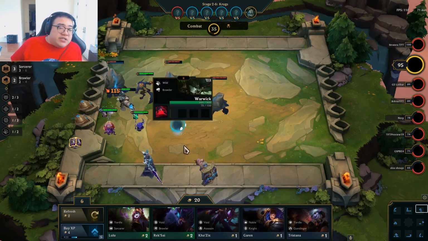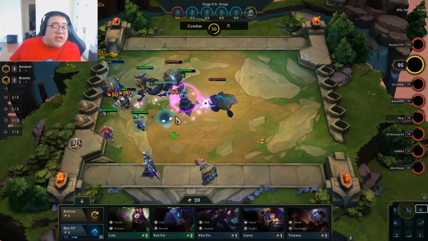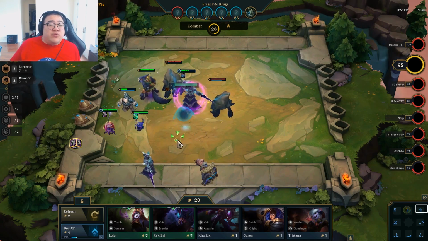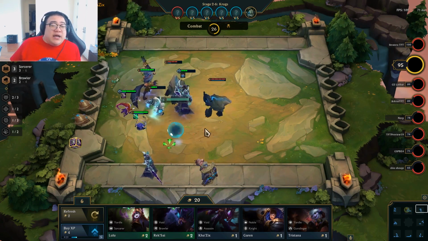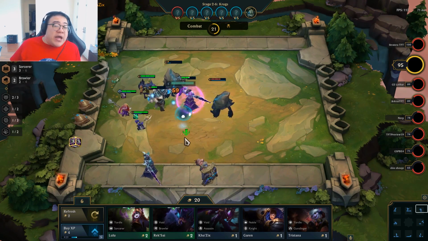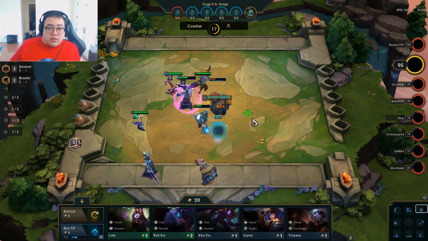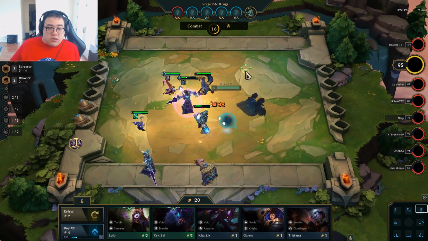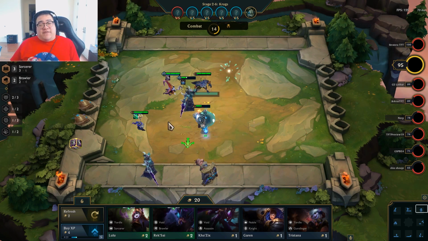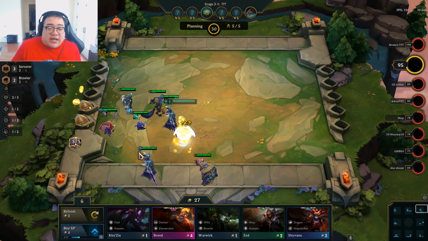Right now I'm holding on to the large rod because combining the large rod with Lulu gives her more AP, but it doesn't necessarily do that much else for her. I want it on potentially another person so I can get a better item on a better carry, whereas Lulu is more of a utility bot. So, I have an extra 2 gold from the interest on the left, and we're just waiting to see how this works out.